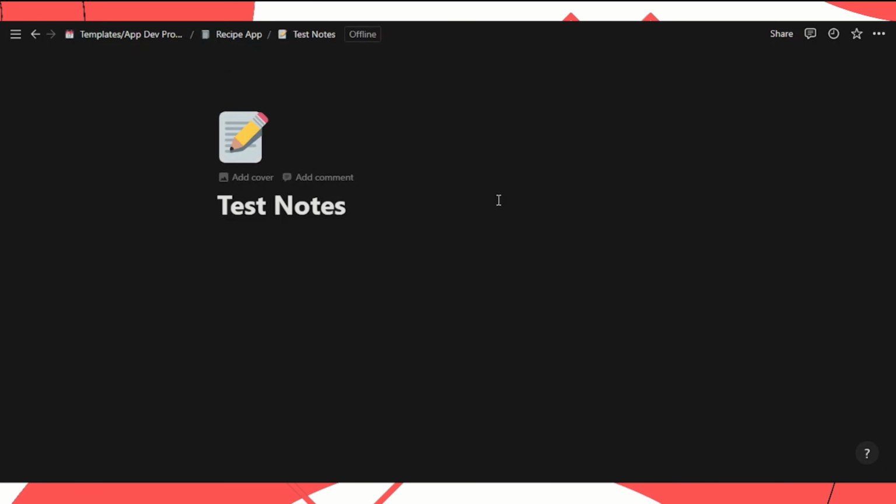So here is just an open page, so you can add some notes, because there are too many templates for test apps, but I believe that each one has their own way to test, because you build the app in a way that only you know where you can find some bugs and something that is not working properly. So you can build your own structure here.